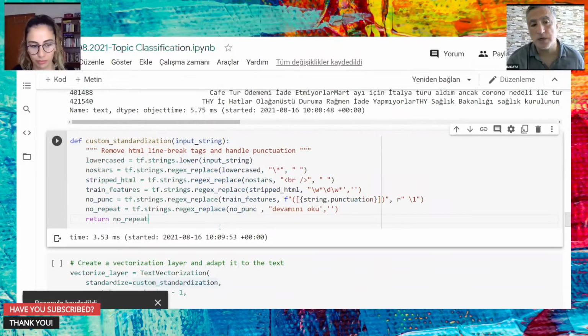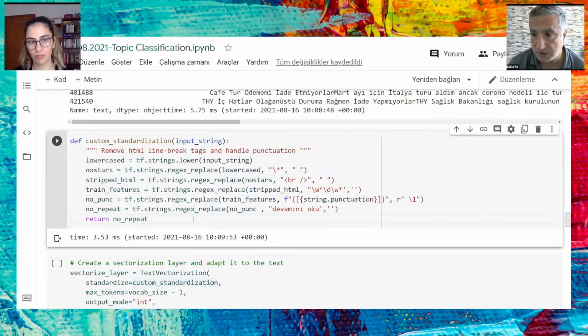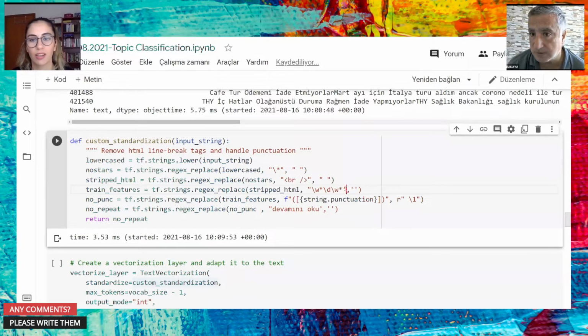Now, you understand how we create the preprocessing pipeline. In that pipeline, we basically use the TensorFlow strings class, regex replace, to replace this. But there is still something you forgot to do: converting the Turkish letters to English letters.